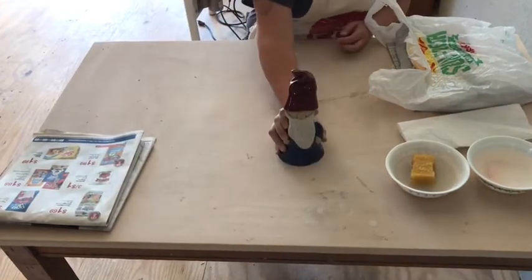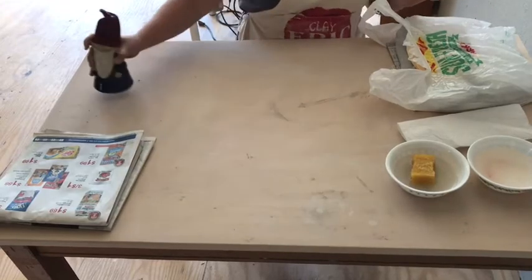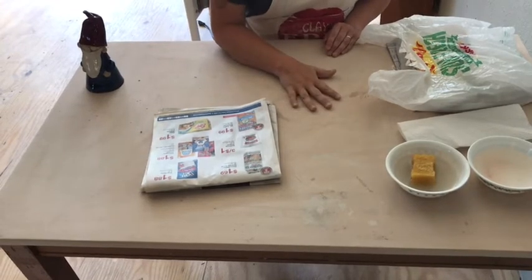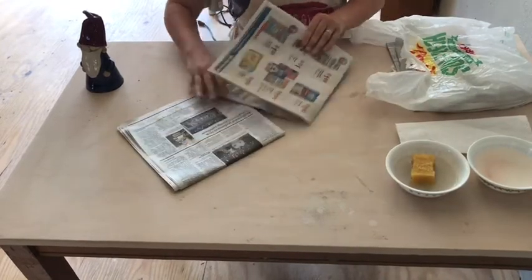We're here today making this fun gnome for your garden. So you picked up a kit from Epic and just a couple other things to gather: some newspaper to protect your table so your project doesn't stick to your kitchen table, a couple bowls of water, paper towel and a sponge or a rag that you can use.